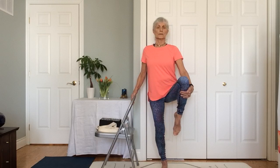Open up that hip so that your leg moves out to the side. Oh, wow. Now you're really feeling it in your support leg. Tone those muscles. Draw towards the center. Draw in your abs. Maybe don't let yourself be soft in the middle. Find your drishti. Stare at it. Find your balance. Decide if you need support or not.